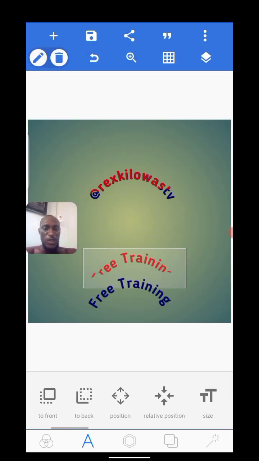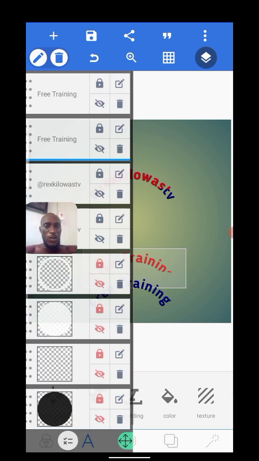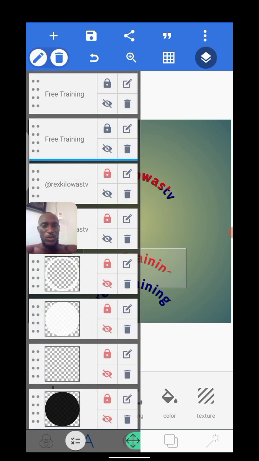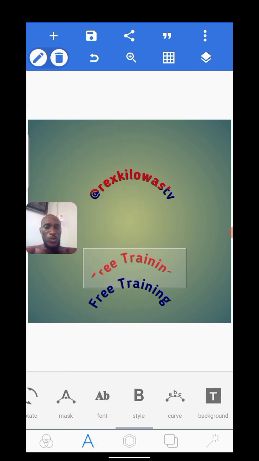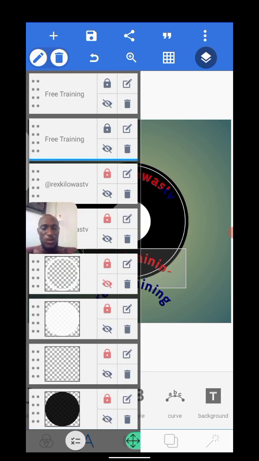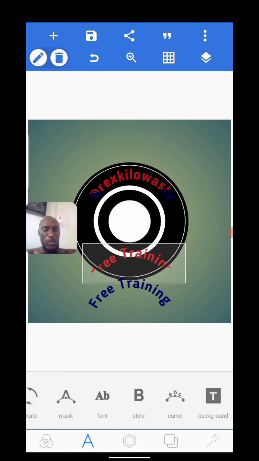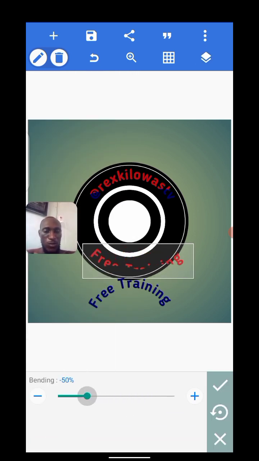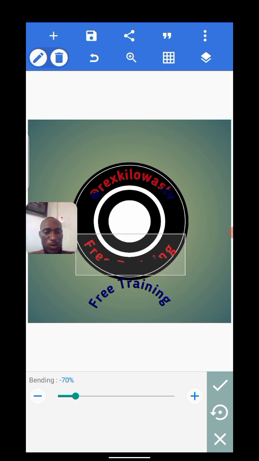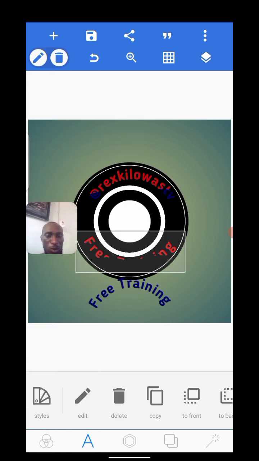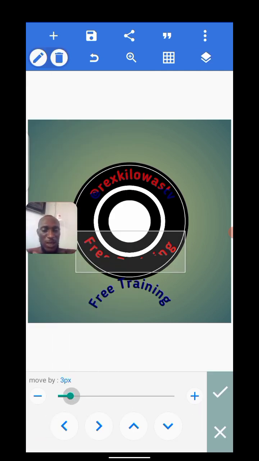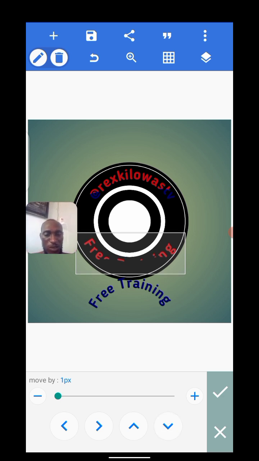Click on one of the layers, then you can go ahead and lock these first two layers, which are the ones at the top. So we are working with these new layers now. You can go ahead and bring out the background so that you see what you are designing. Now we want to curve to the other side. Ensure you know what fits. Ensure the text goes round the shape, with the same spacing, and spacing is one key element in graphics design.